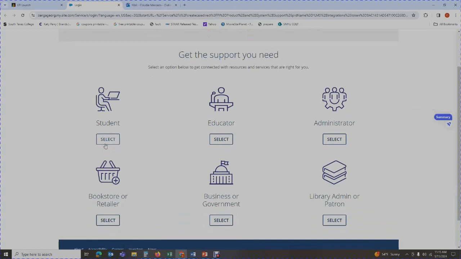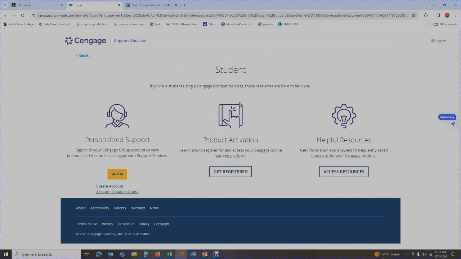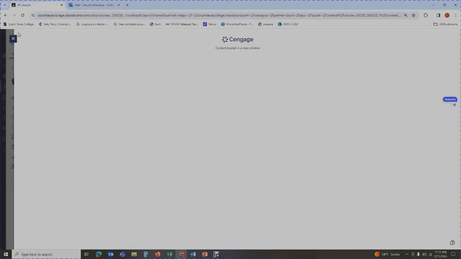If you are a student, you select here that you are a student. Okay, let's do that. And then you have different areas: personalized support, product activation, and helpful resources. For the personalized support, you have to sign in or create an account if you haven't done so already, so you can get that support. Okay, so you have the resources available to you.